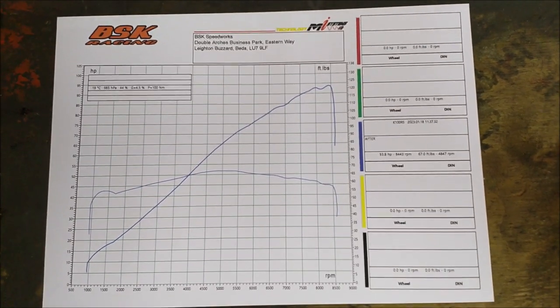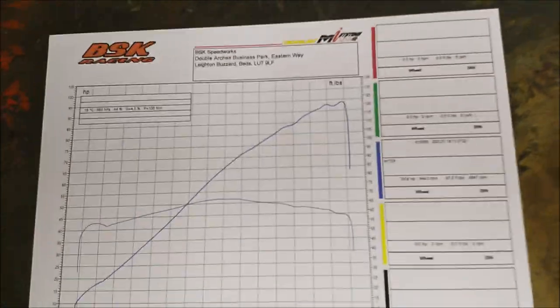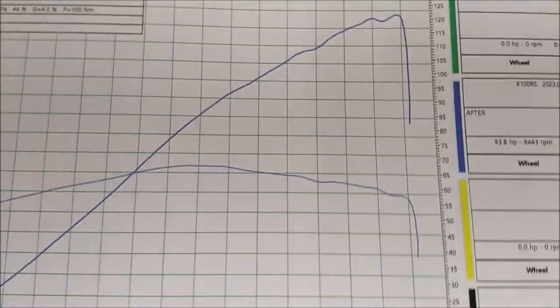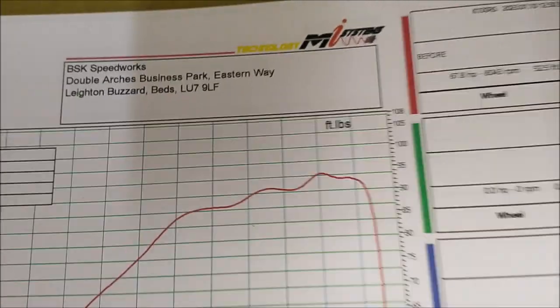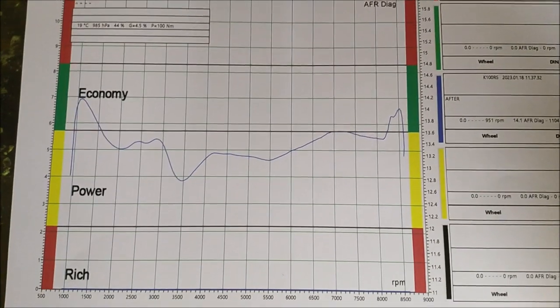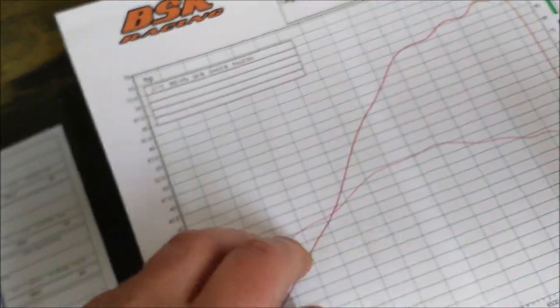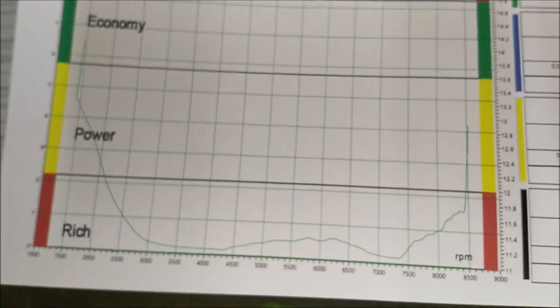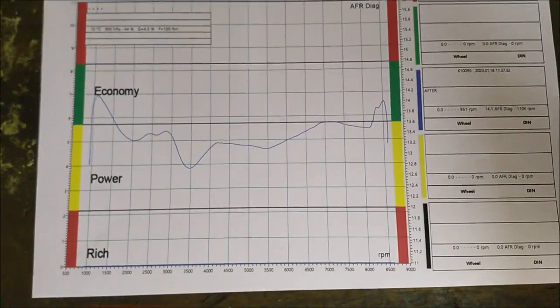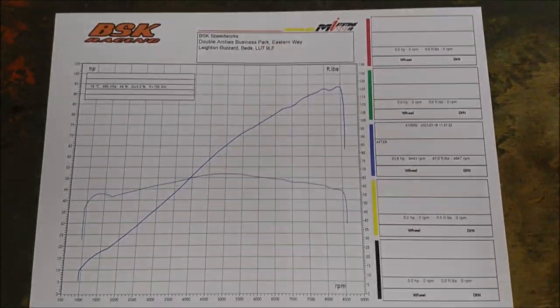The dyno result after the engine management kit has been fitted. Foot-pounds. That's the old one. Before, it was 67.52. So that's a pretty good increase. And that's the air fuel ratio. Before it was down there, it was rich. And now we've brought it up into the sort of area you want it. So there we go.